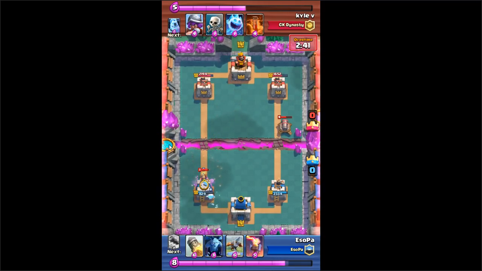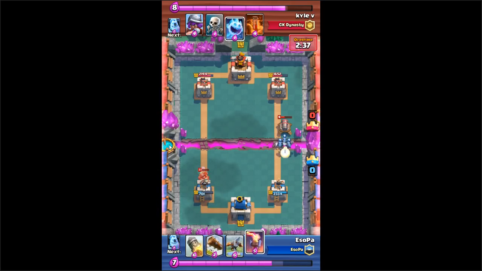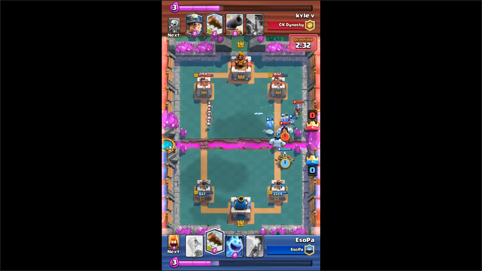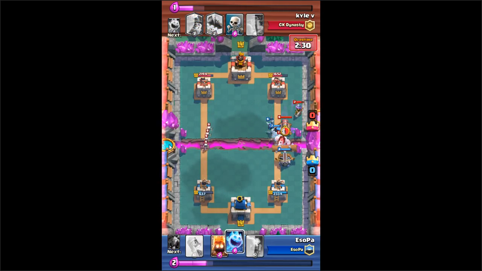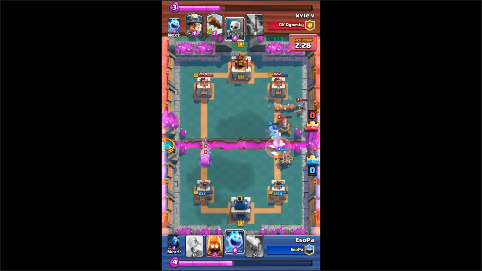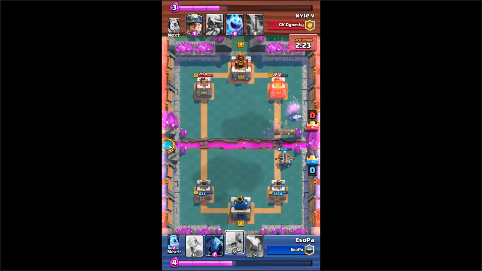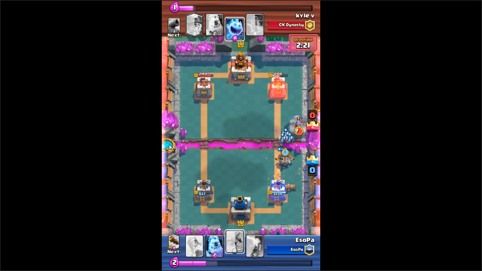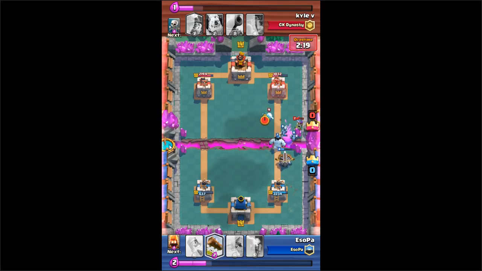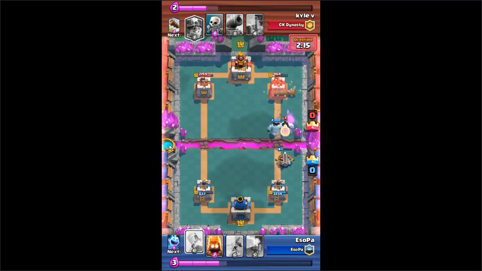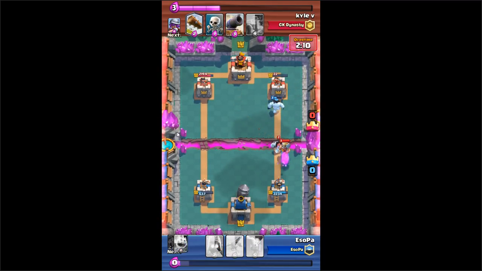He does a minor log that's really good. I'm getting set up on my expo again. Now he's in a really tough position. The expo is hitting the... You know, I'm using the ice golem really well. The expo finally locks onto the tower, and now he has nothing. He's down on elixir after attacking left side so many times. Expo locks on. I'm able to just sit back and then rock it to finish out the game.